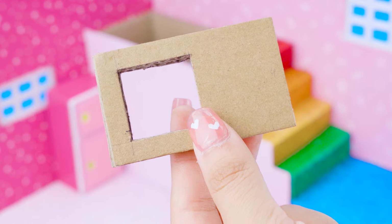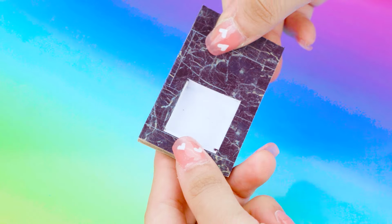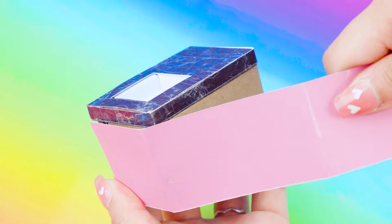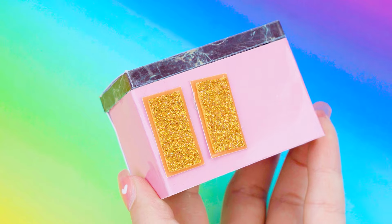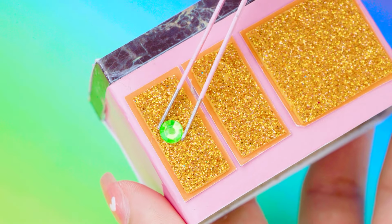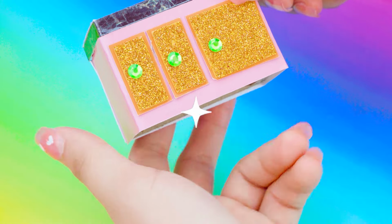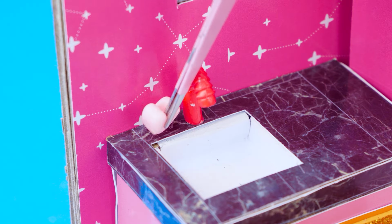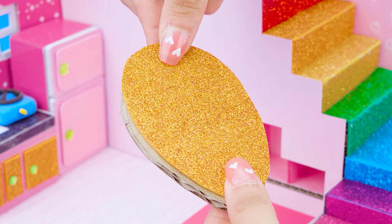Using cardboard to make a kitchen cabinet, covering it with pink paper. Kitchen cabinet is finished. Put it here. Make dining table and chairs.